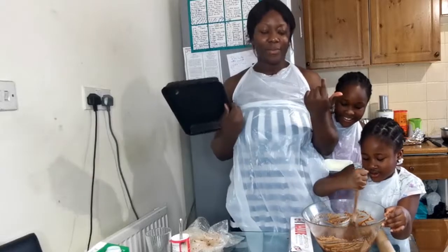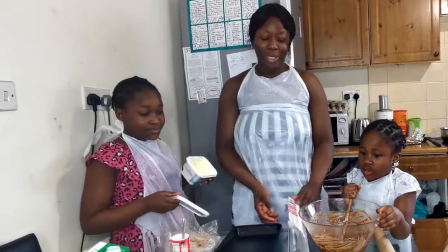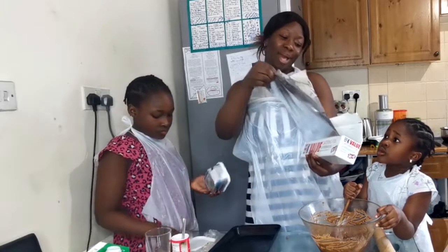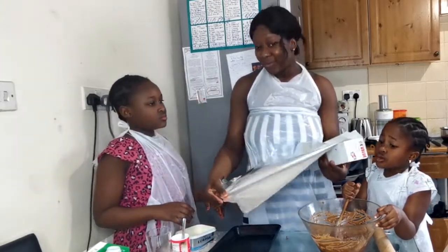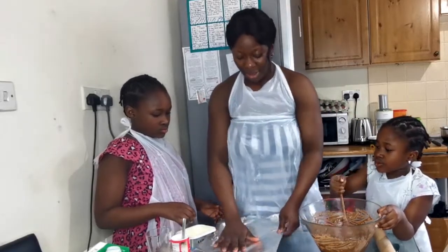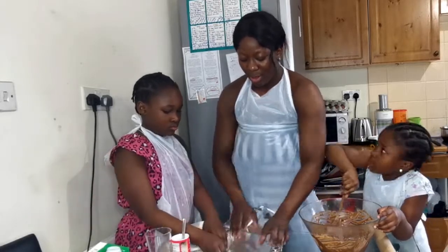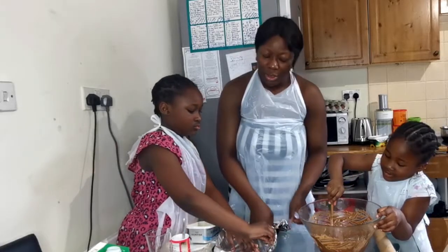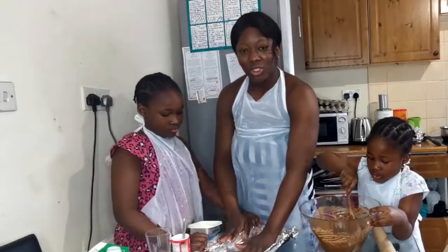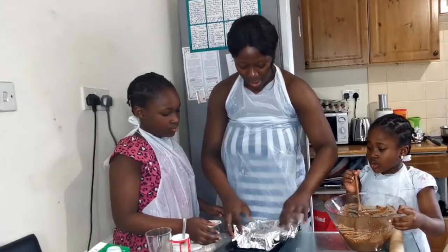So we have done our mixture. We do not have baking paper, so we are using foil. But from my experience of baking, because I used to take it in high school, if you're using foil, you need to butter it so the cake doesn't stick. We're not adding the butter to the mixture. We're using it on the foil. Do you know what? Because we want it to be a lot, let's pour it.